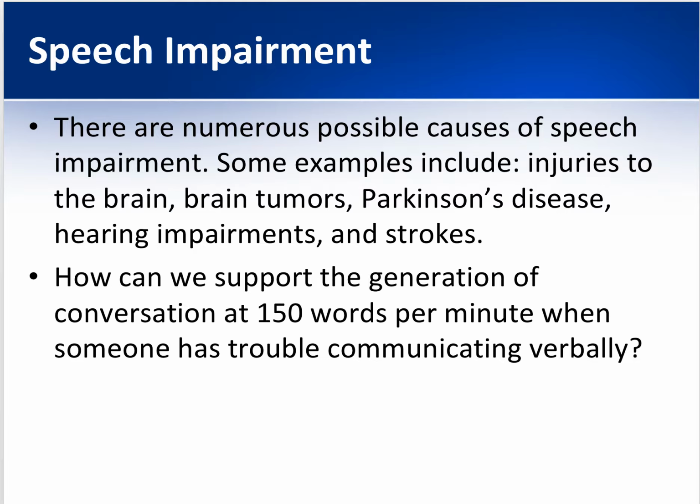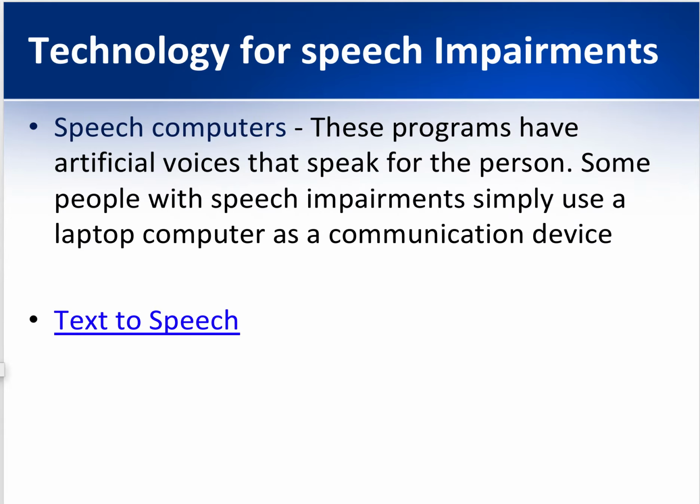Speech impairments. So there's a lot of reasons why someone may not be able to speak, and I have the examples on the slide, but how do we help them? What tools can we use for someone with a speech impairment? So there are speech computers, and they have artificial voices that speak for the person. And I have a video that you can watch as well.